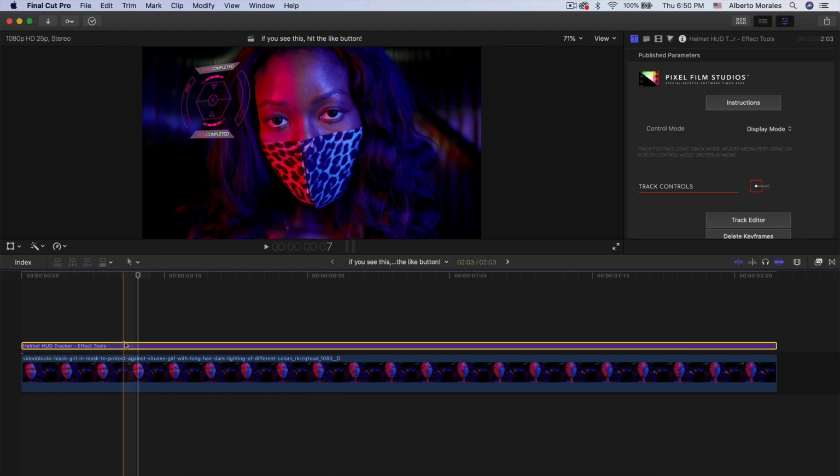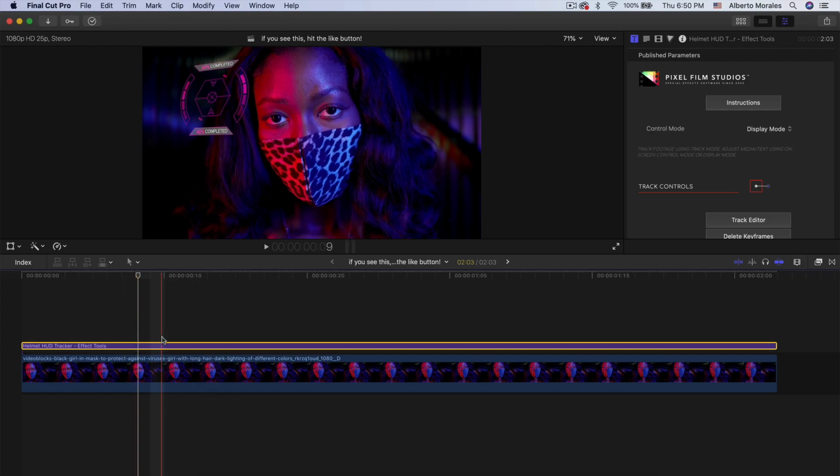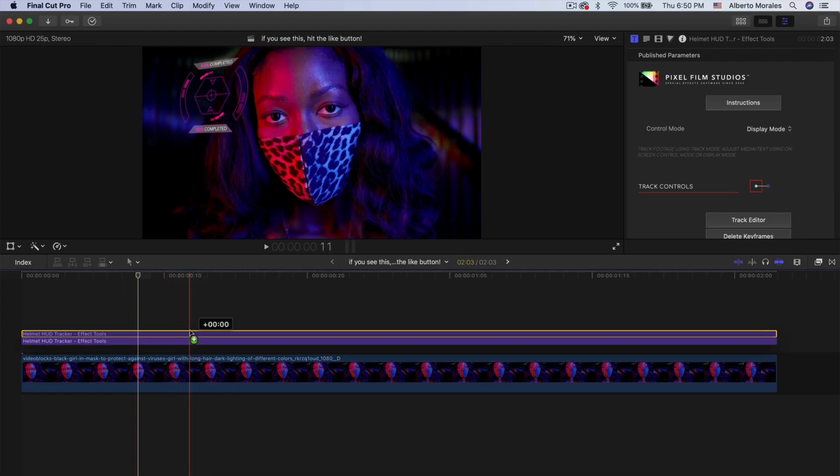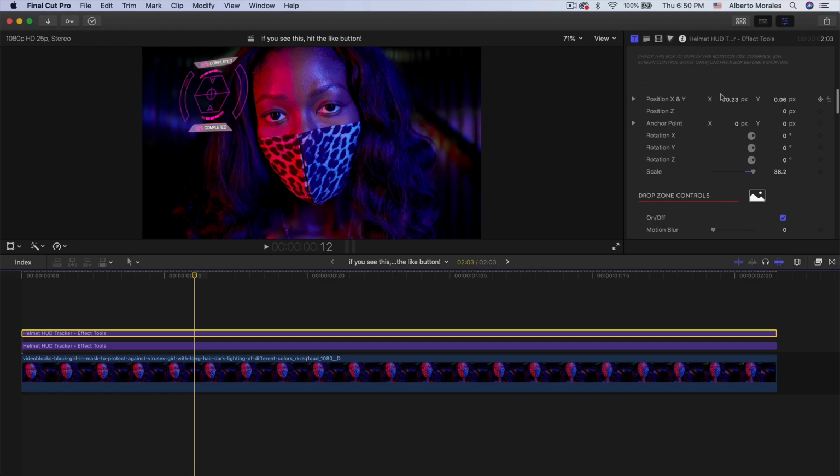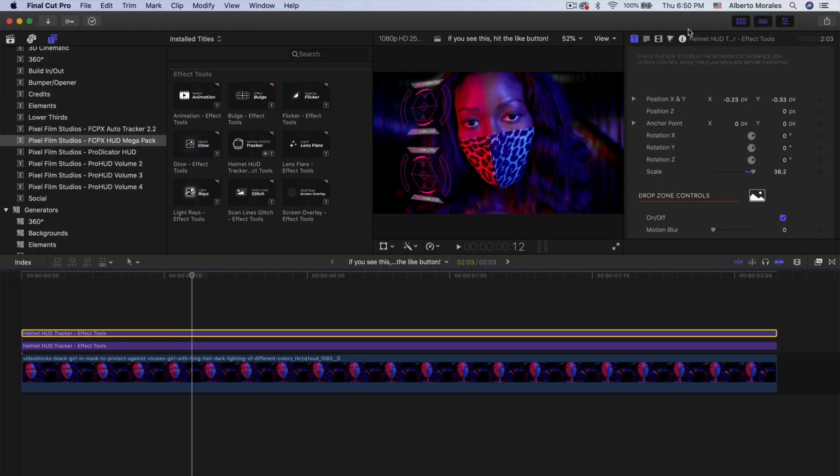We're just going to make a copy of the HUD now instead of having to redo everything. So hold Option, drag upwards, and from there, all we've got to do is go back into the settings here. We're going to go down, and we're going to change the position X and Y. We're just going to move this one down, and we're going to change the actual element of it because we don't want it to be the same.